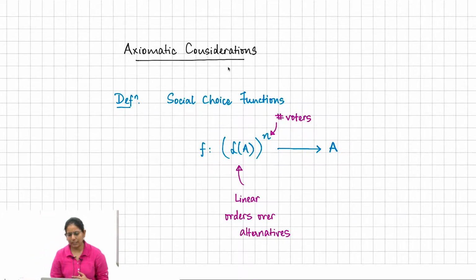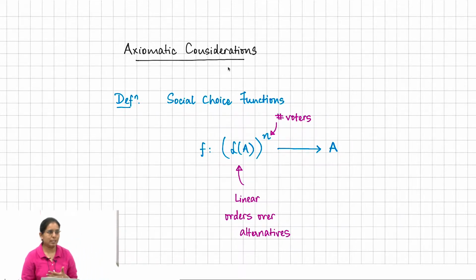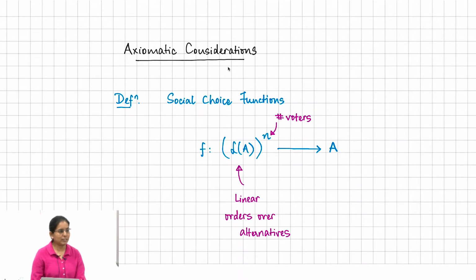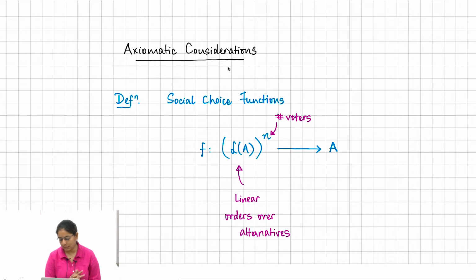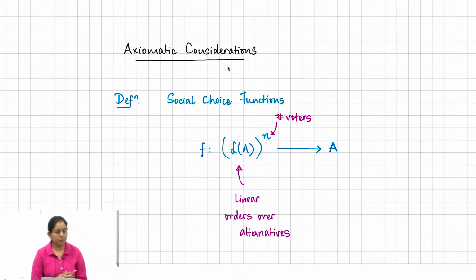Okay, so every candidate does appear in every ranking in every profile, because we have assumed that the profile consists of n linear orders, and linear orders are essentially complete rankings over all the candidates. So that we don't even have to request for this explicitly, because that anyway happens. Every candidate appears in every ranking. They may not appear at the top spot, for example, but they do appear. But what we are saying here is that, as you said, the range of the function is n. What does that mean?